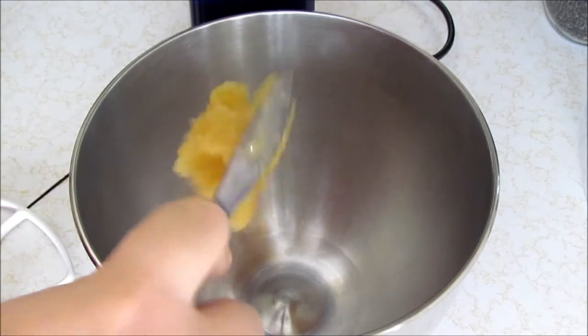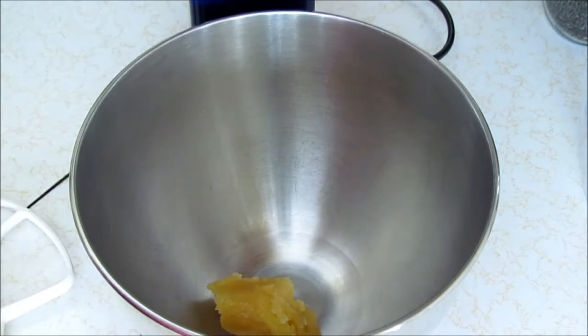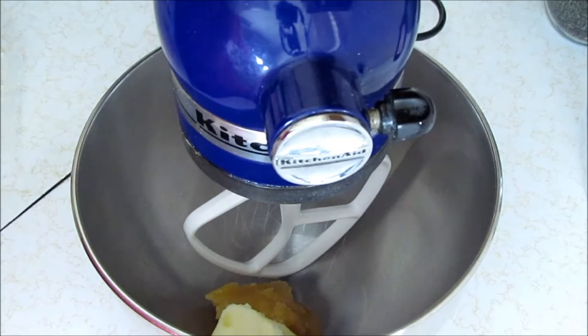So the first thing we have to do is wash the cookie cutters according to the directions, and then we're going to make up the dough and put it in the fridge. Let's do it. All right, you guys, I got some honey here. It's a little crystallized, but it's making cookies, so I don't think that's going to be a problem. Put that in there. And then also 2 tablespoons of butter. Okay, I thought I'd let this cream a little bit.